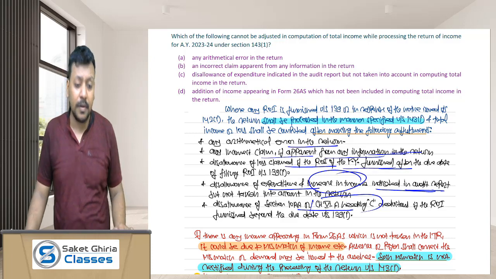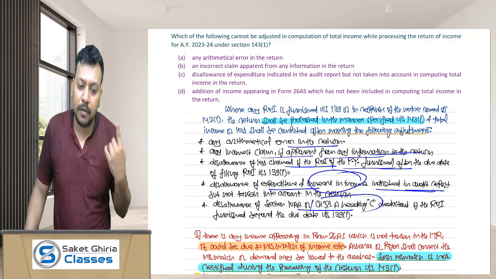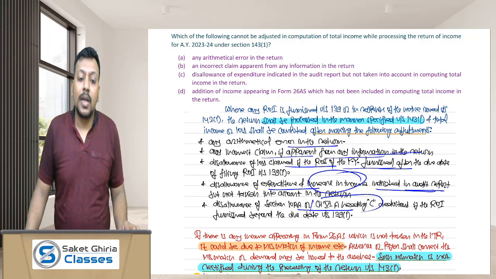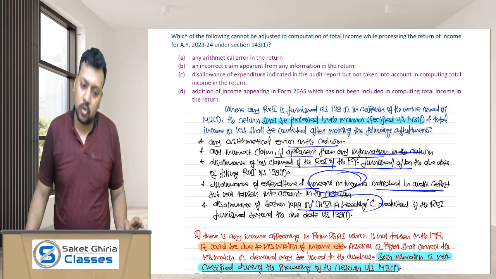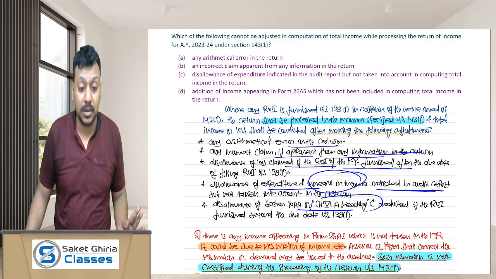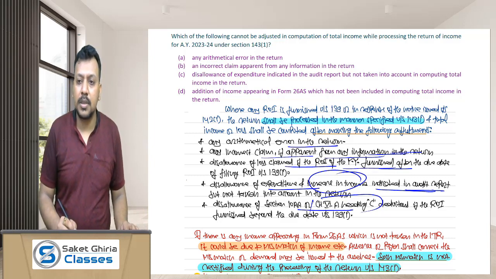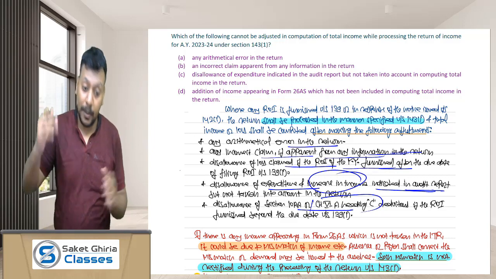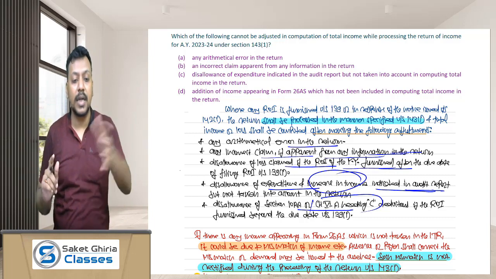Dear friends, if you are not furnishing the ROI within due dates, there are severe consequences, and one of such consequences is that you cannot carry forward for set off the losses except the losses under house property and unabsorbed depreciation. Second, you are not eligible for section 10AA exemption or Chapter 6A heading C deduction. So it is very important to file ITR on time. You have to file the ITR, but also file the ITR on time. Otherwise, there are many things that you are going to miss.